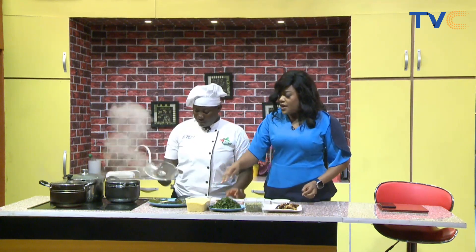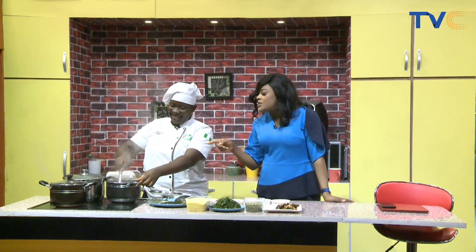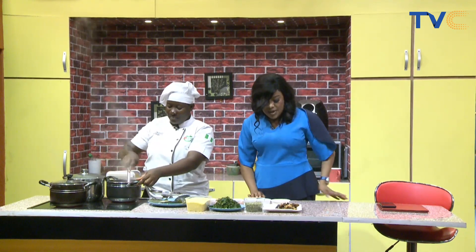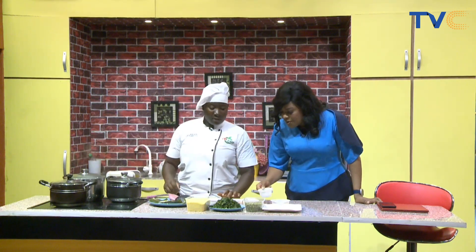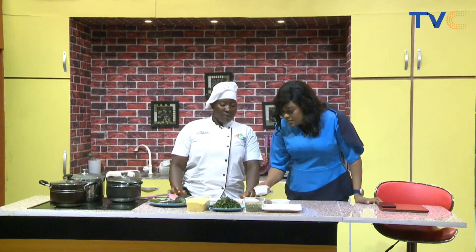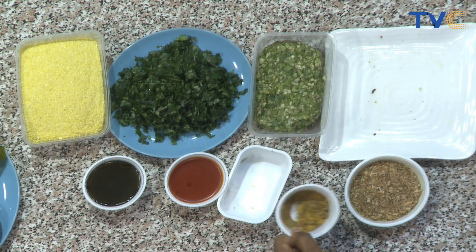For the gari, we'll be boiling water and eating it the traditional way. All we're waiting for now is for the meat and stockfish to soften. When you go to the market, if you approach anyone who sells things from Calabar, tell them you want to buy otong. If they don't have otong, meet an Igbo person and tell them you want to buy ngor — this is ngor in Igbo and otong in Calabar. We're using a blend of beef stock cube and Maggi chicken stock cube.